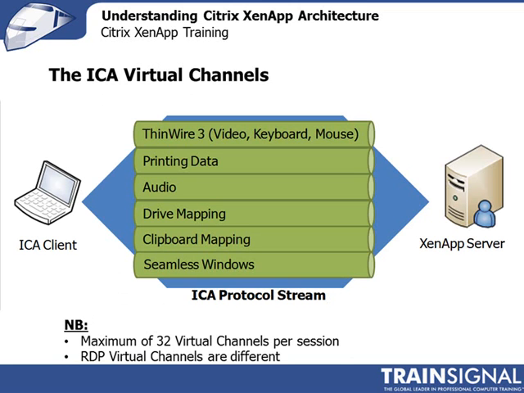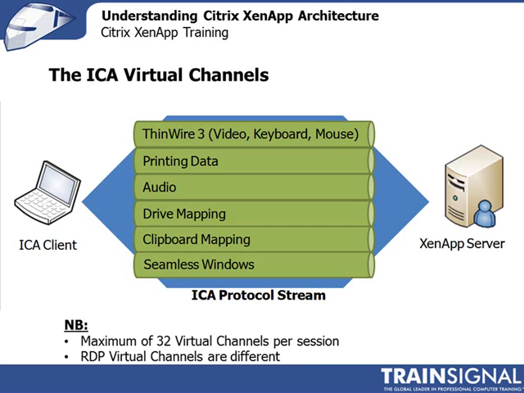Now the ICA protocol will encapsulate data into virtual channels. So if you get a packet for audio, you send it across the link. You get a packet for video, you send it across the link. You get a packet for printing, you send it across the link. That is not a very optimized, not very efficient way of transmitting data. So what the ICA protocol does is create virtual channels within the particular ICA packet, encapsulate the different types of data, and send them in one packet.